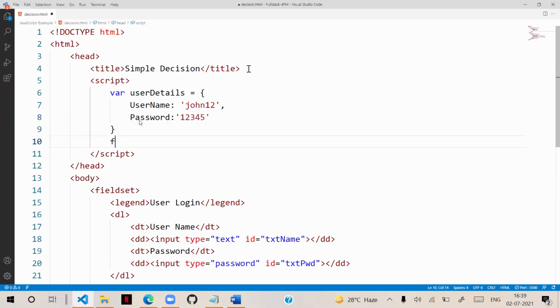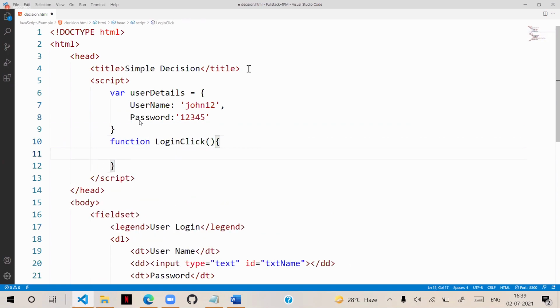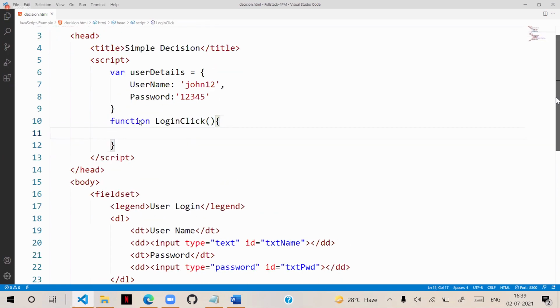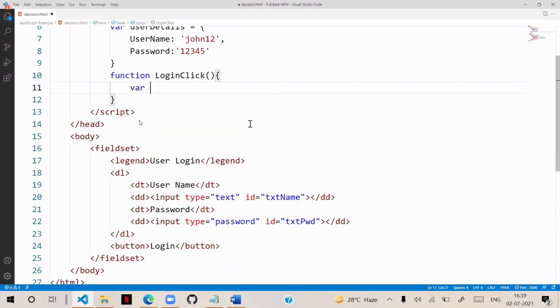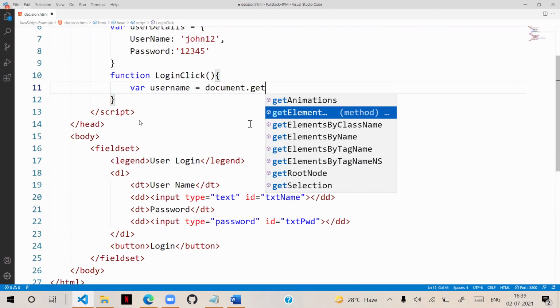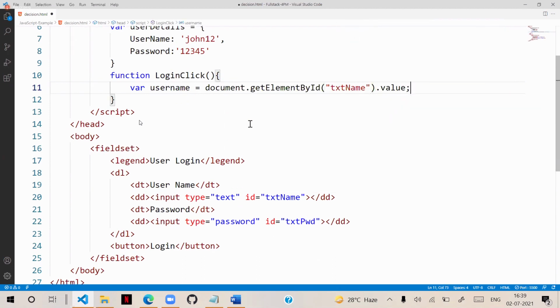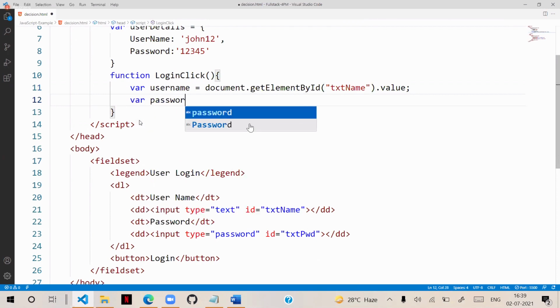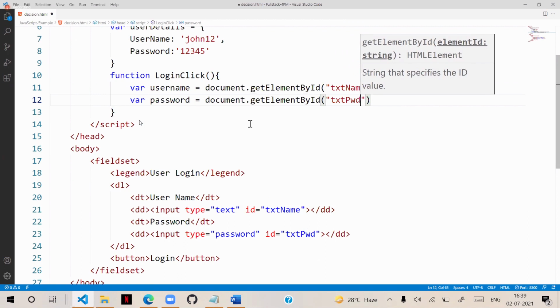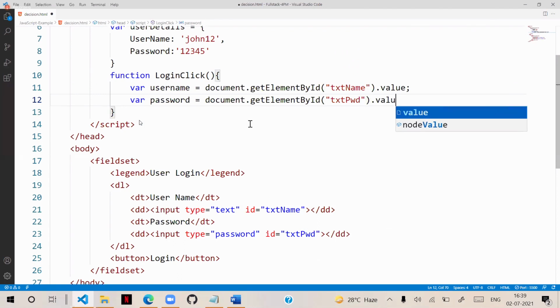Now we create a function loginClick, where we verify. The username comes from getElementById txtName dot value, and the password from document getElementById txtPwd dot value.